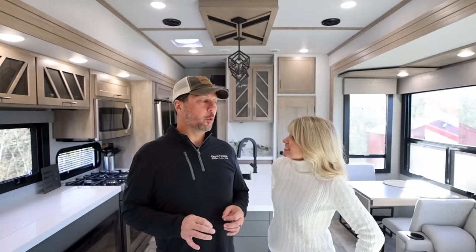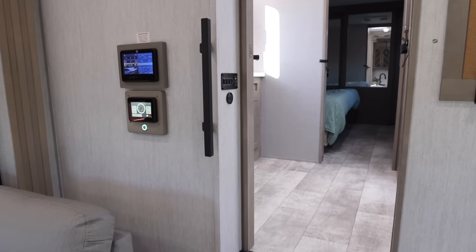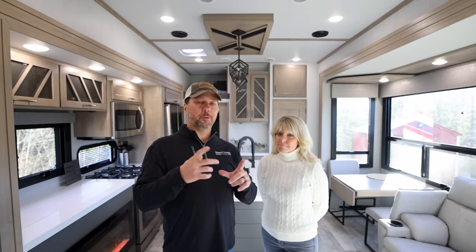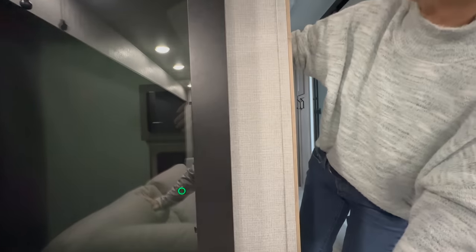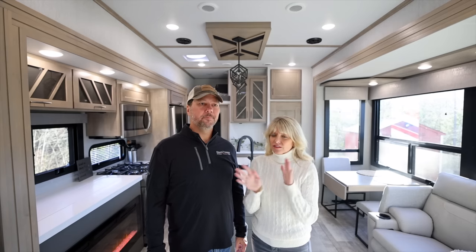The other thing that stood out right away on our first travel day was the location of the LCI One control panel and the Volta panel. This is a functionality design issue — currently it's on this wall, and when the slide is in, it covers these panels so you can't get to them. The LCI system, when you're traveling, pops up with a message on the app saying it's detected motion and some features are disabled, which makes sense — you don't want to accidentally put your slides out while going down the road. But the screen is behind there and we can't get to it. That was something we let them know right away needs to be moved.